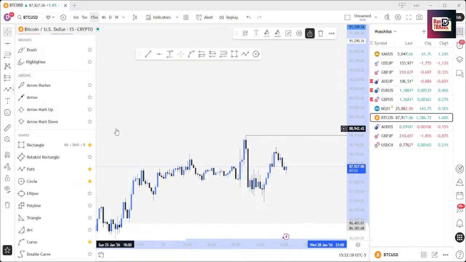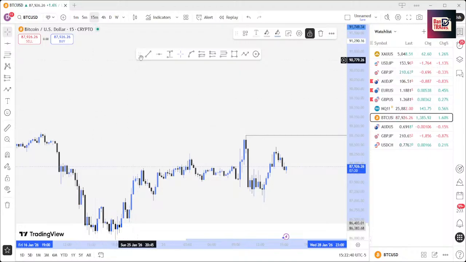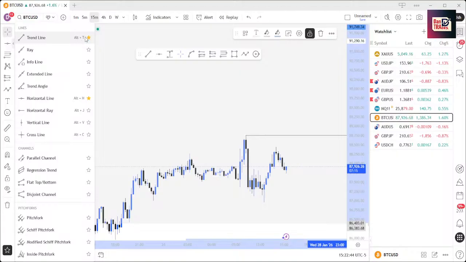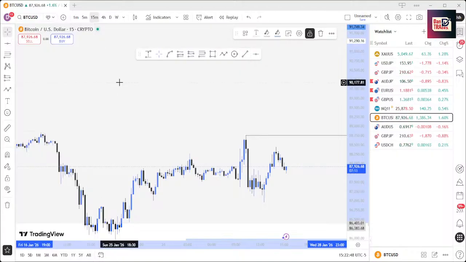I said I added it because I wanted to learn more about the curve. And the last one, which is trend line 2, is on the second row with the horizontal line. So you highlight your trend line and you highlight your horizontal line, and you are done with that. So that's basically how to use TradingView.